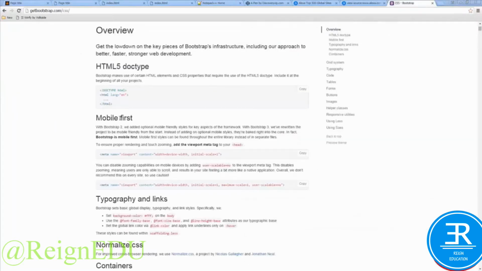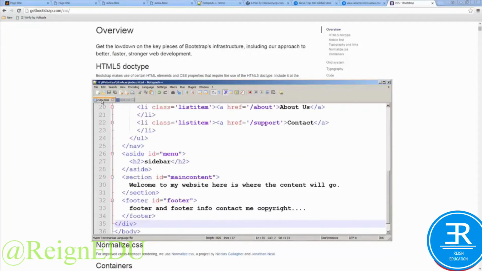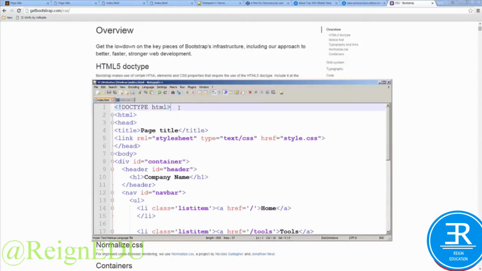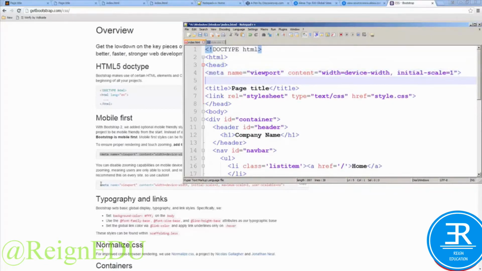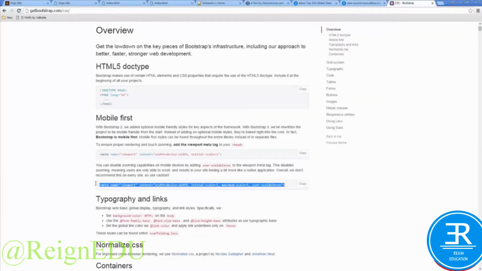When we go over to Bootstrap, we can see that it's got this viewport tag. This ensures that the rendering and zooming is at initial scale of 1. So we do want to add this in, right at the top of our document within the meta section there. And also I'm going to add in this one.